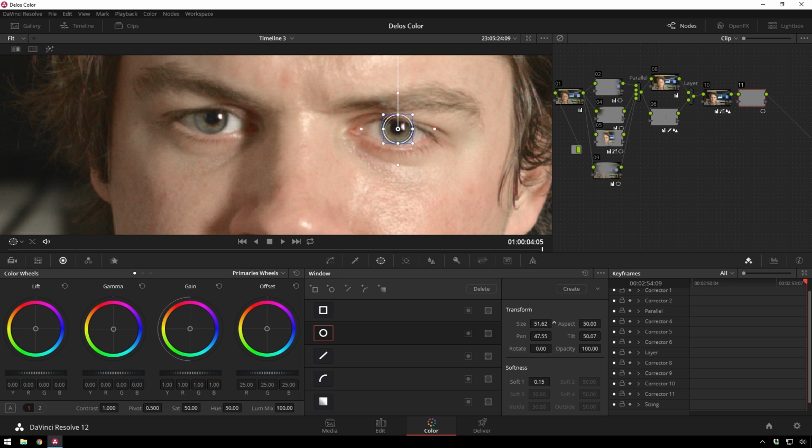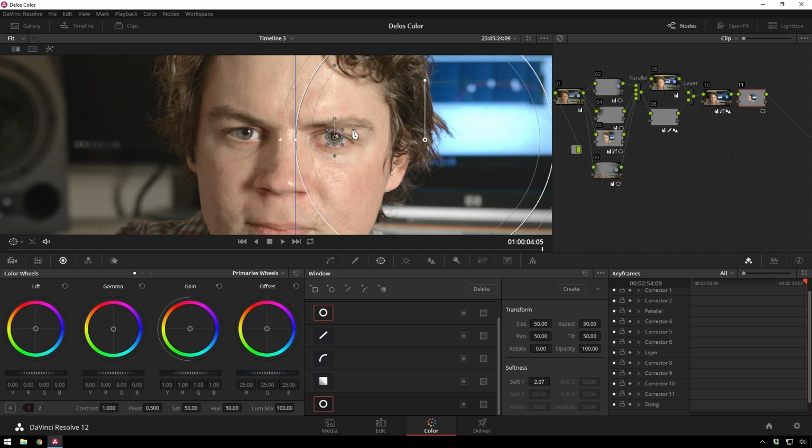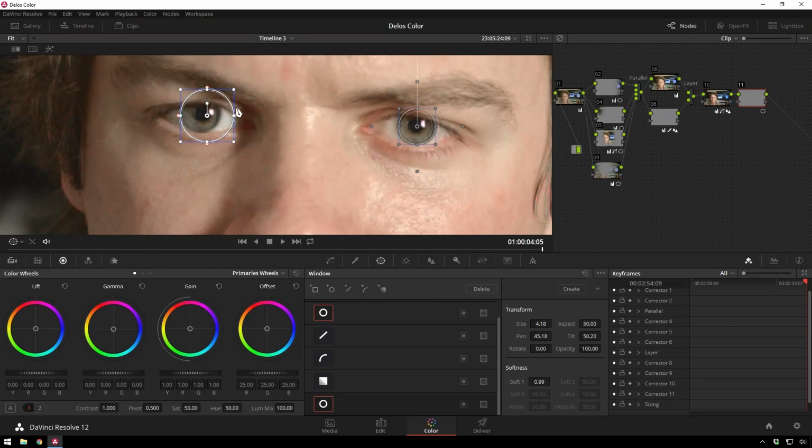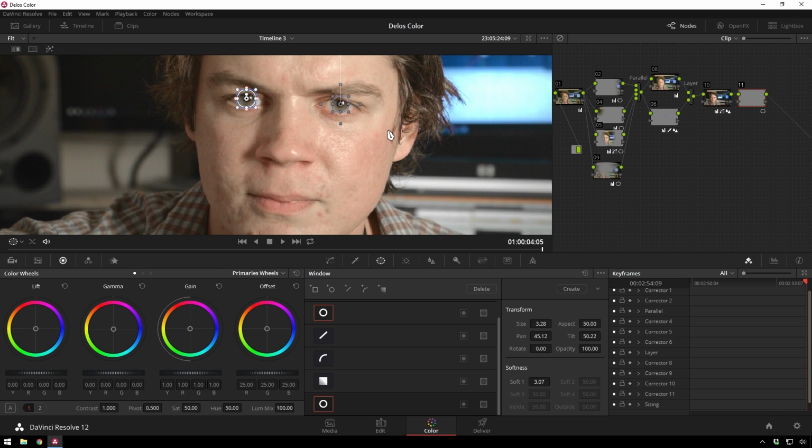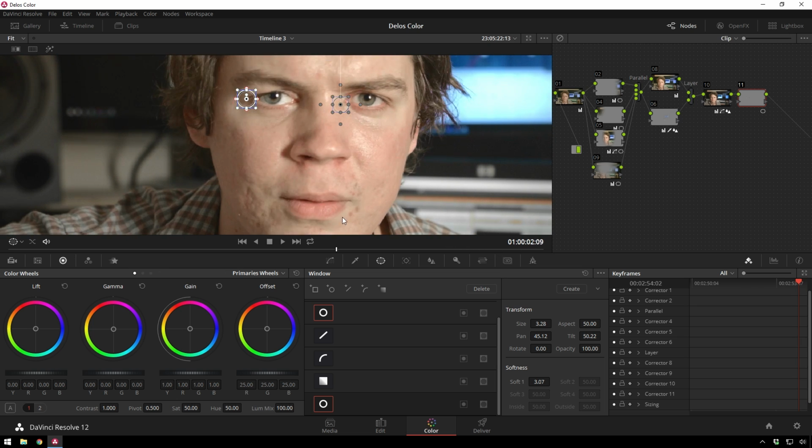We'll make it a little bit bigger, and then we'll create another one in the same node just by clicking this add circle button, and we'll bring it over and bring the softness down some, scale it down, just like this, zoom in and make it nice. All right, and now that we've got that going, we're looking good except for whenever we move, they don't move.